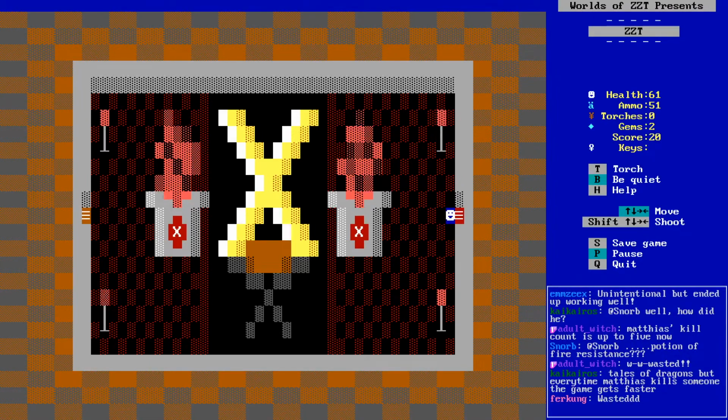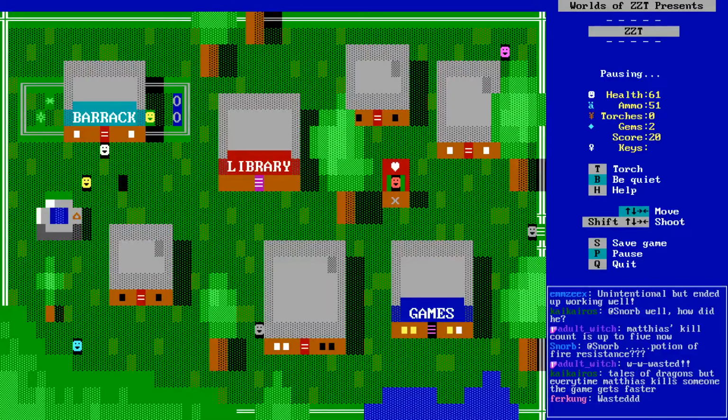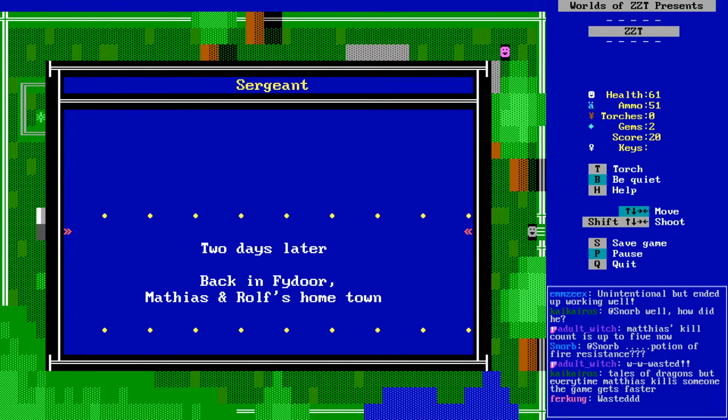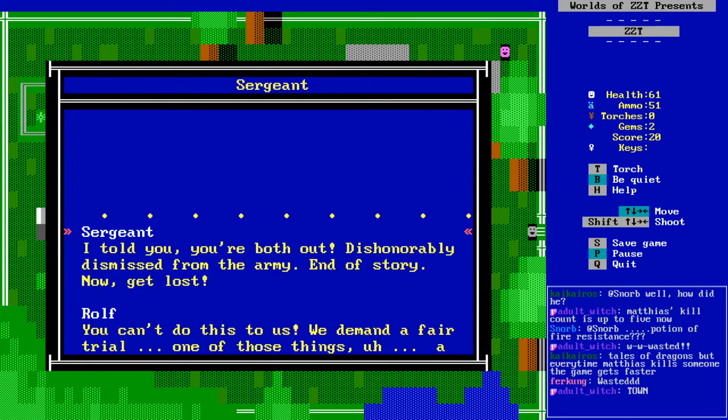We didn't kill anybody. We were in the actual battle. Whoa. See, where the heck are we? Two days later. Back in Hewer. Ice in Rolf's hometown. Okay.